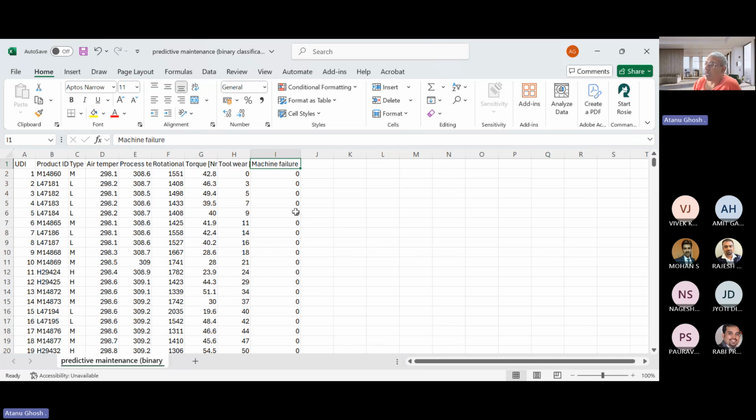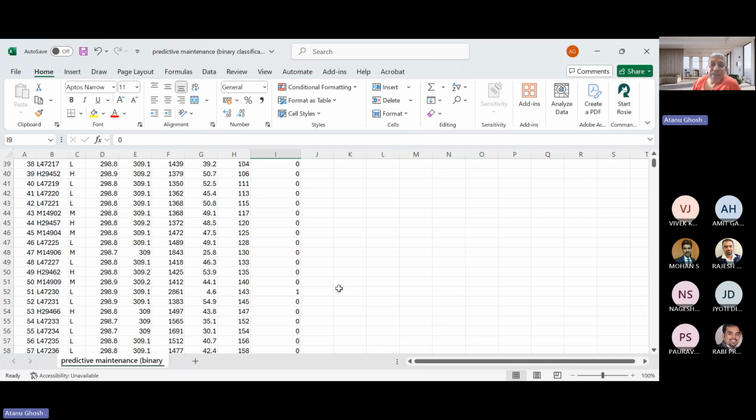Essentially, you have taken data at different points of time for different machines, and you have identified at a particular point of time what the different variables were and whether the machine failed or was working. And you see that there are two values here, 0 and 1. The assumption is that 1 means a failure condition and 0 means a normal condition.